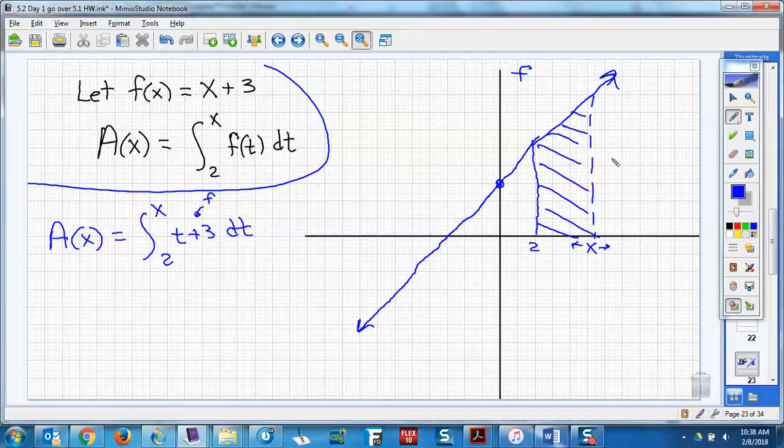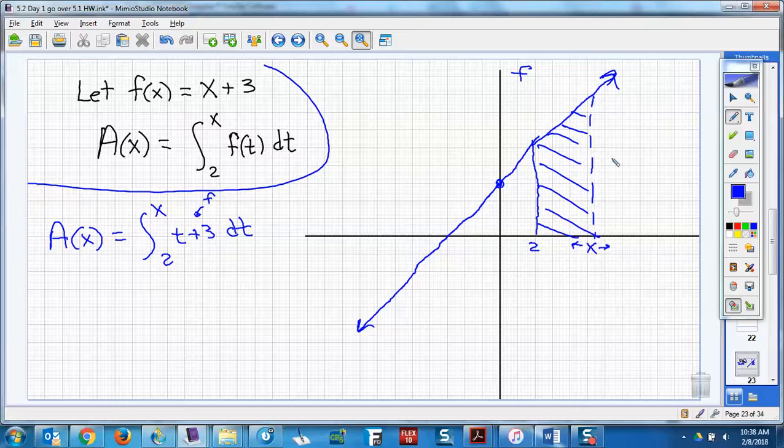But that's going to change. Okay? That's going to change as we go along. Now, remember, x is the right endpoint. Is it possible that x could slide over to this side? Sure, it could. If I ask you to find a of 0, I'd be asking you to find the area from 2 to 0, right? And that would be negative area. This area here would be negative area because we're going backwards. So we could put the x there, but it just complicates things. It doesn't make any difference. So let's just leave it over to the right.